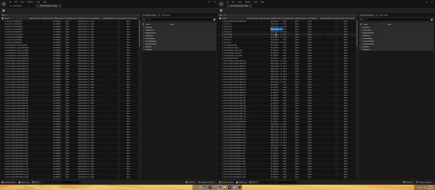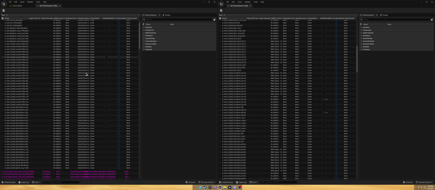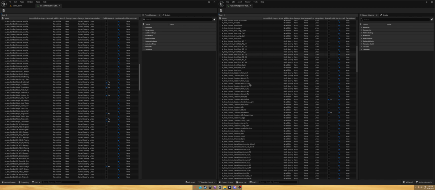And then a lot of them say no additives. Here's another one for mesh space, no additives. A whole bunch of other ones. You can see some of them have enable root motion. These ones here may not have the root motion. I see a couple. If these have root motion, you're probably going to want to check the root motion on each of these and compare the differences. However, what we're focusing on is that balloon type stuff, okay?